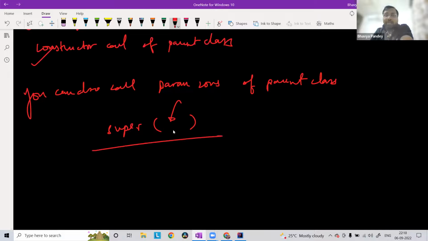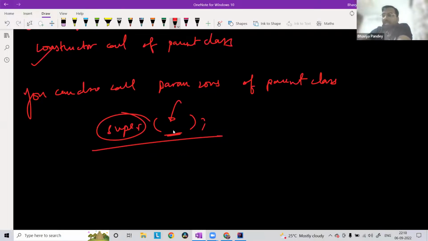Whichever variable you pass here will determine which parameterized constructor you want to call. This time we pass an integer variable. That's how I got to know that we want to go to the parent class, and which constructor? A constructor which is accepting one integer parameter, right? That's how I got to know about it. Okay, so all these constructor calls will only happen when we are creating objects, right?